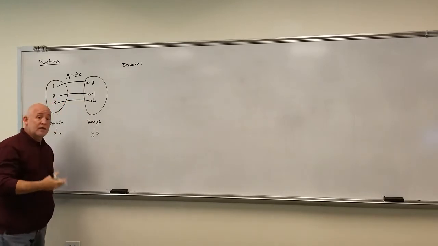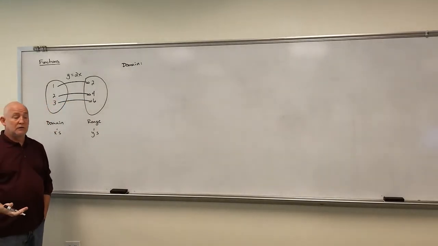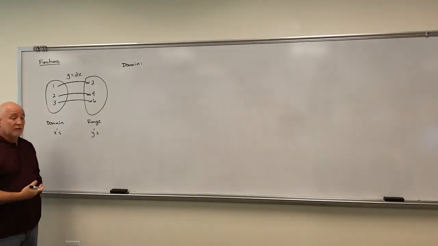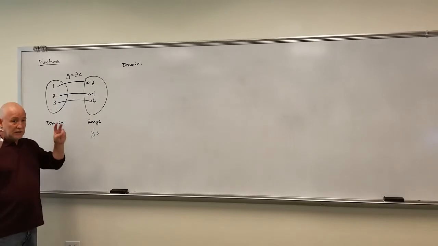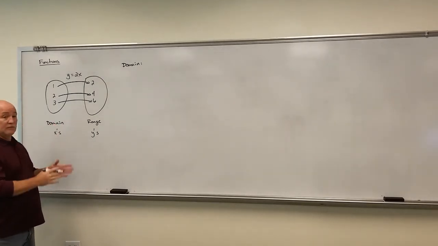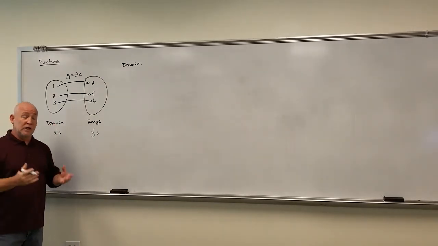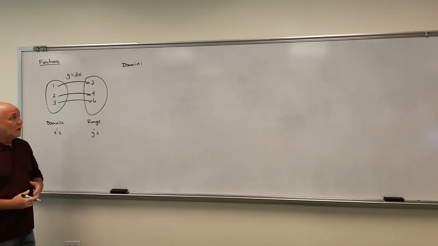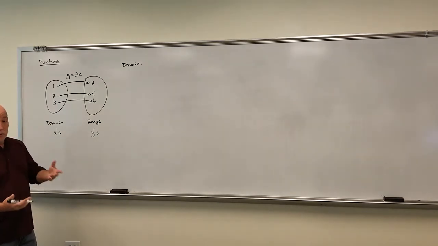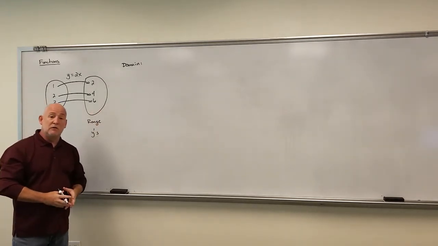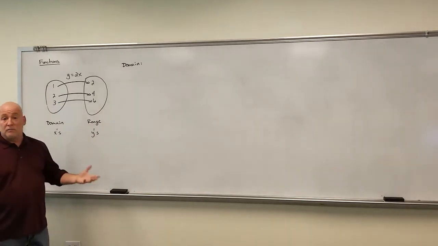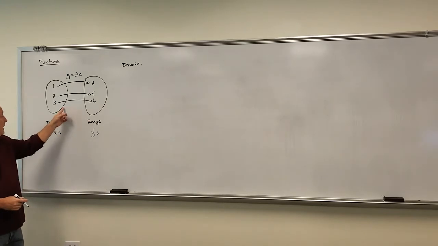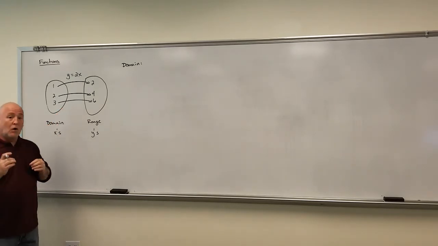Domain. Now, we're thinking about these things in terms of machines. A machine that we all deal with, especially when we're here on campus, is a vending machine. You can think about a vending machine in terms of functions also, or relationships. A vending machine has an input and it has an output. So if I were to ask you what the input or the domain of a vending machine is, you might say, well, it takes money. And you'd almost be right. Kind of like if I said, what's the domain, and you said it's the X's, you'd almost be right.